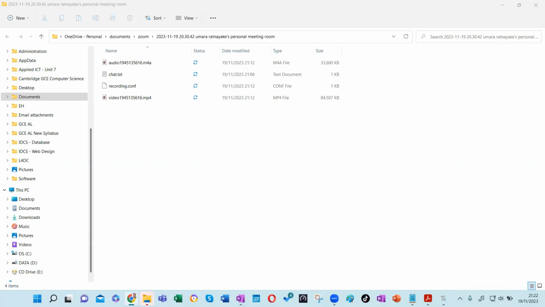So practical, theory, both are done. Only thing is that cores and buses have to be done, a small part, not in detail, just to tell you what cores are, the advantage of having cores, and what buses are. Bus, you already know what a bus is, what the types of buses are, and what they do.